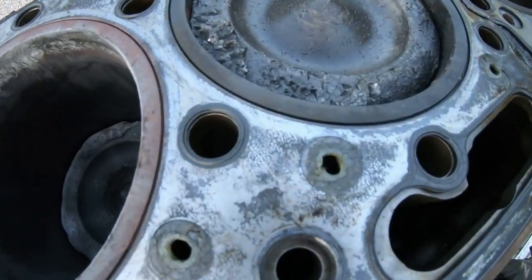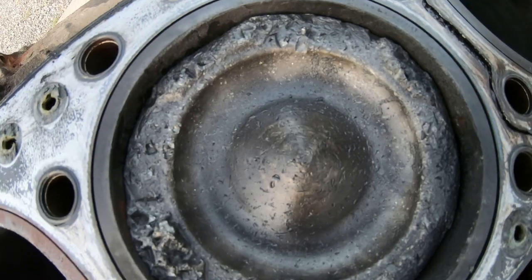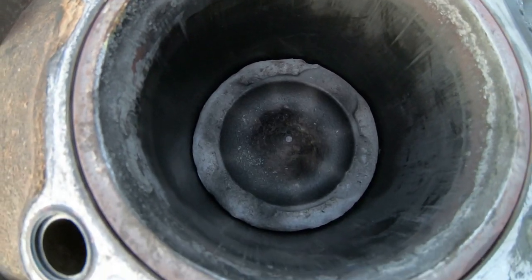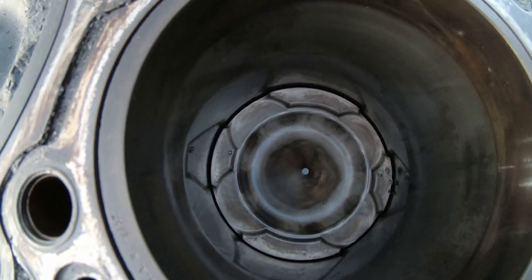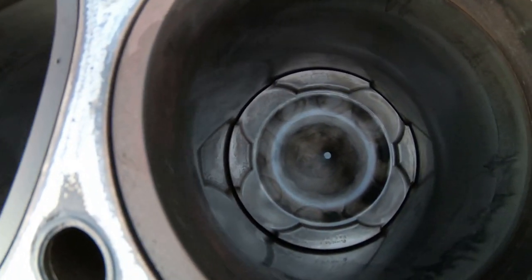So here's number two. Number one. And then three through six look okay. I mean, the liners are polished up pretty bad, but as far as the pistons go, there's nothing wrong with them.